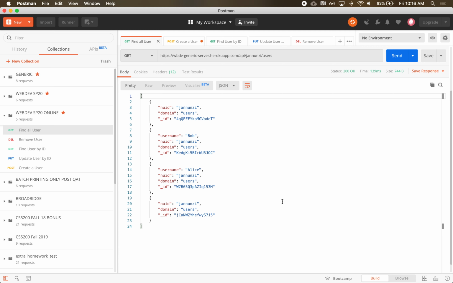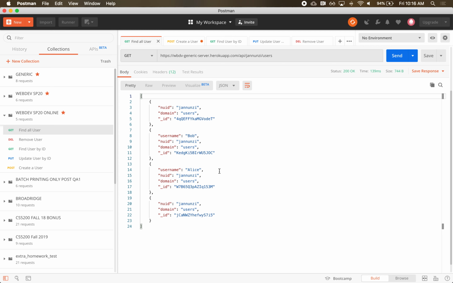Also notice that the unique identifier, the primary key of these records, is represented by _ID. That's what uniquely identifies all these records. Make sense? I'm going to need those so that if I want to remove something, I'll know the ID. I can say, I want to remove the one who has that third primary key over there, so I can send a delete and remove a particular record. Or if I want the individual data of one particular record, I can also do that. Find me the third element there with that particular ID, and I can retrieve that. Make sense?